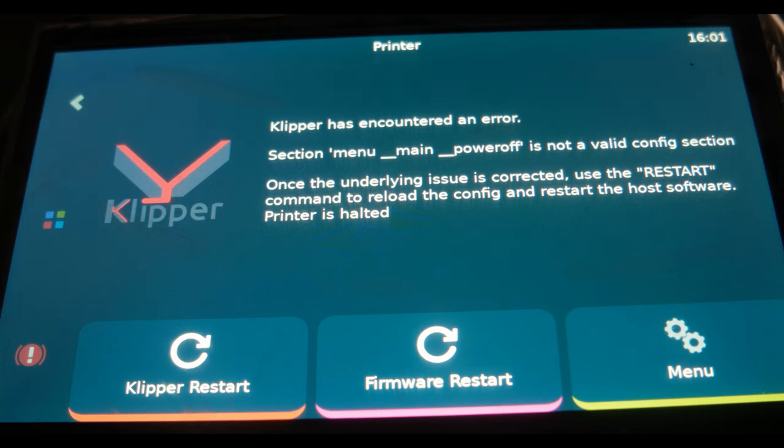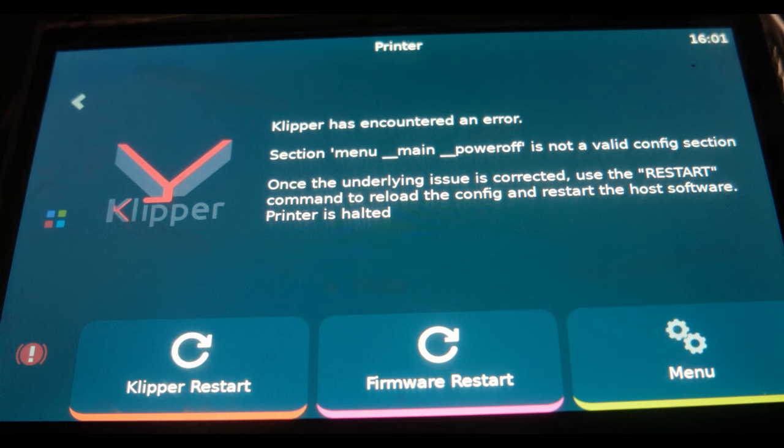Okay, so I just wanted to show this because some people ask how many methods there are to do updates, and there are three basically. So depending on how your printer, your system is set up. If you have just the screen, you can update it from here. If you have a web UI, you can update it from there. Or if you don't have any of this, you can update it from the console. So that's it. It was pretty simple, pretty straightforward.